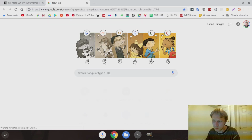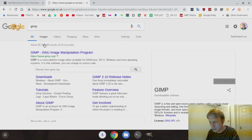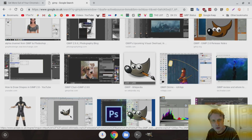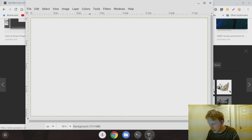So I'm doing a GIMP video. So let's search for the word GIMP. Go to images. I need to find the image of the GIMP. Okay, this one is quite good. Let's click on it. Get the full screen. Okay, let's do copy. Go back to GIMP, and can I paste it inside?